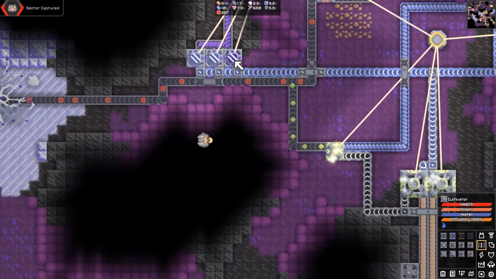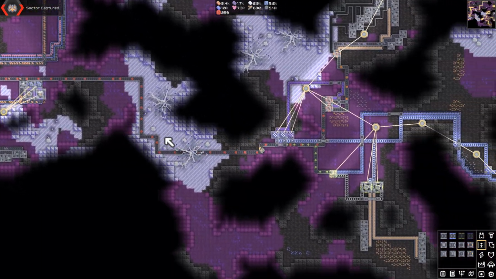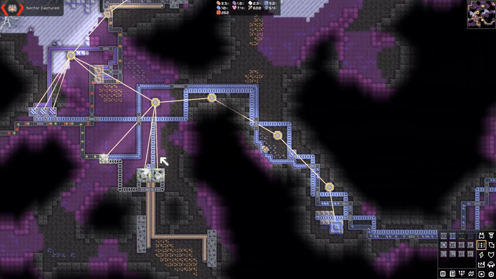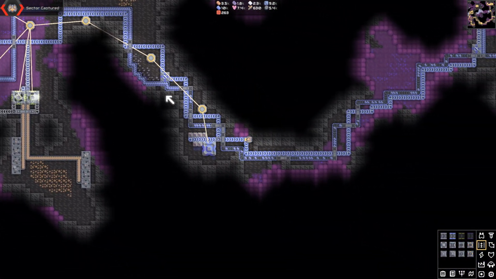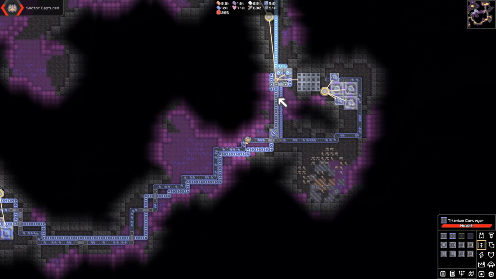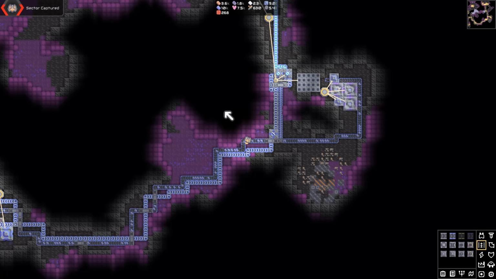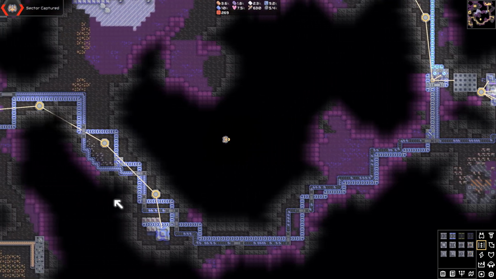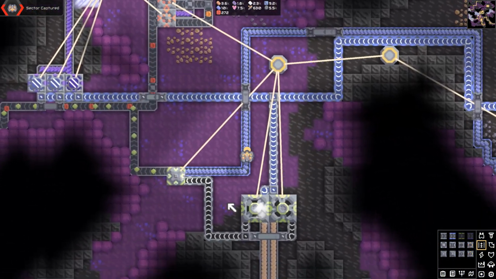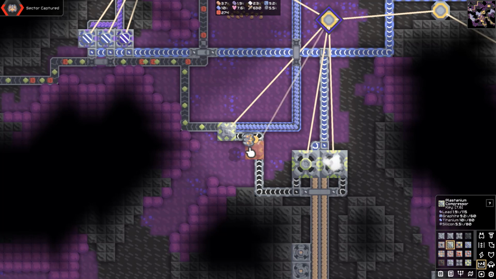So now we have that line going. That snakes way through there. And what's cool about this is this will eventually fill up. We're using a whole bunch right now, but if you take a look, this one's full going into our cryofluid. It will always stay full, and then this one is already backing up. So we can probably increase our production on this fairly easily if we'd wanted to.